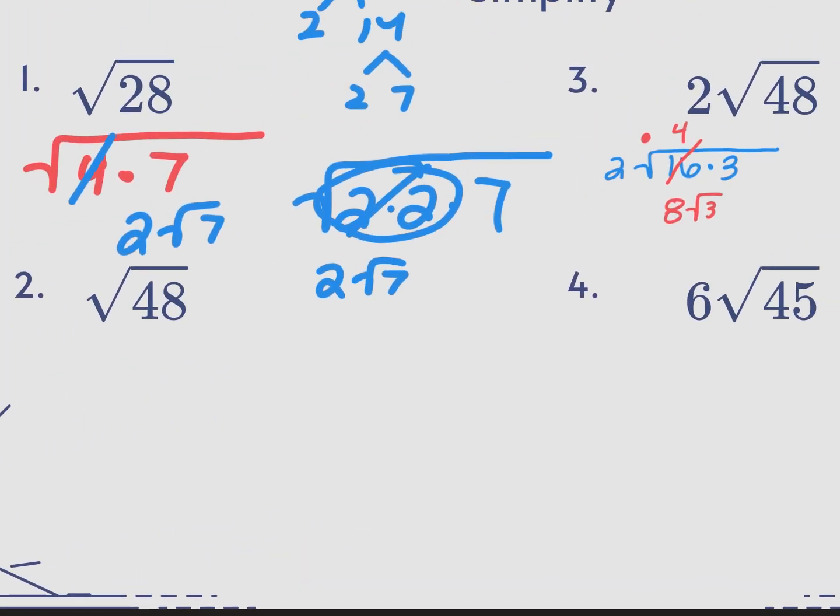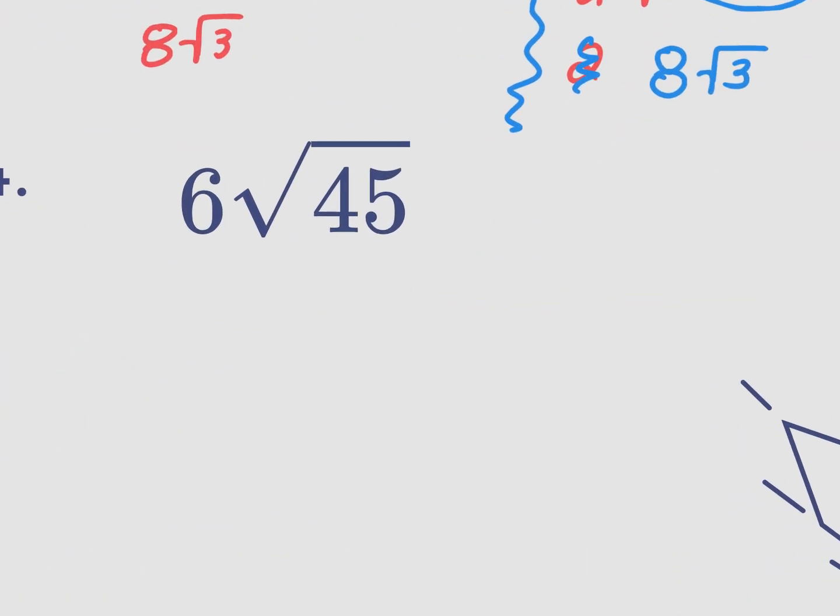All right, so I already kind of did 48, so we'll skip that one. Let's do this one. All right, I have my 6 on the outside. That means whatever I take out, I'm going to multiply. So think about what we can break 45 into. 5 times 9. All right, that's probably the first thing that jumped into your brain. Well, what do you know about 9? It's a perfect square, isn't it? So I'm going to cross out the 9, and what am I bringing out? A 3. Well, what do I do with that 3 that I just took out? I'm going to multiply it by the number out in front, right? What is 6 times 3?